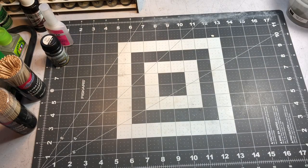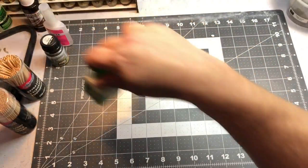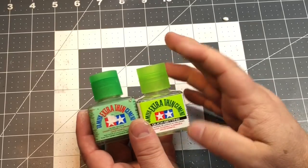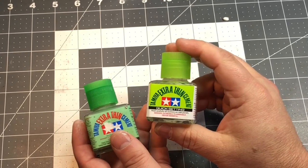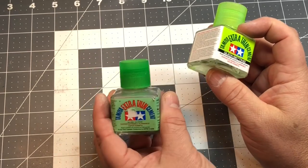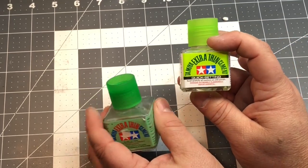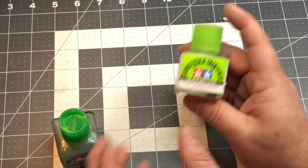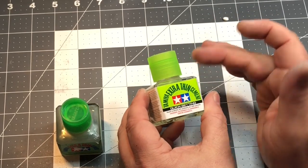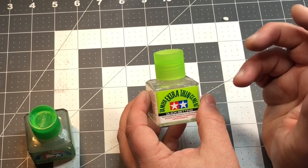My first favorite thing is cement. Everybody has their favorites, and extra thin seems to be a favorite of a lot of modelers. The regular stuff was my favorite at one point, but then I started using the extra thin quick setting. This stuff dries a lot faster — the regular stuff seems to take forever to cure. The quick setting doesn't melt the plastic as much but it works like a charm; sometimes you have to put a little bit more on, but it does its job quickly.